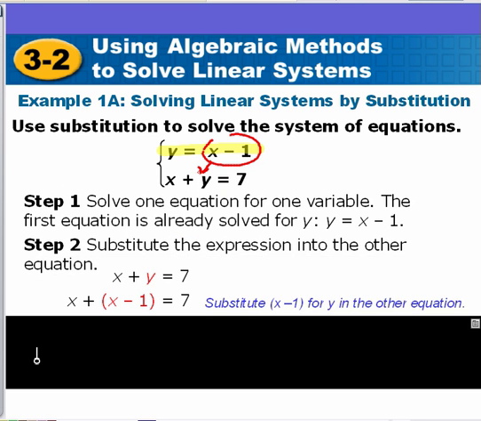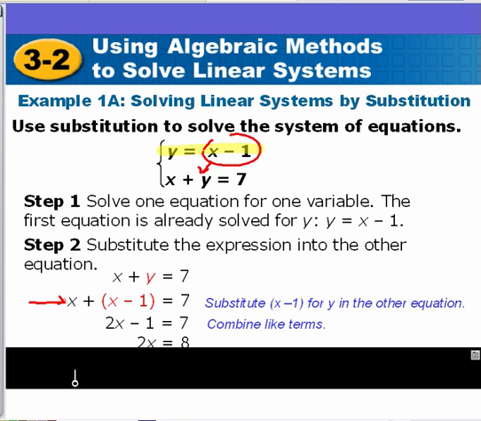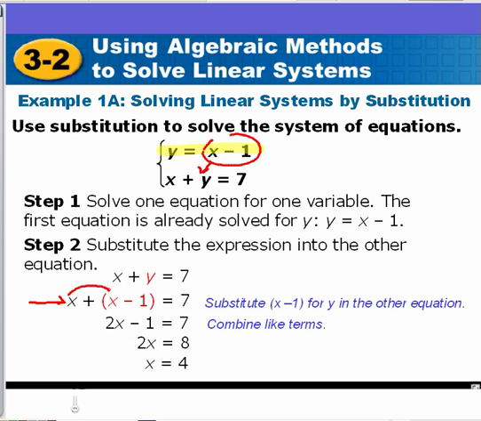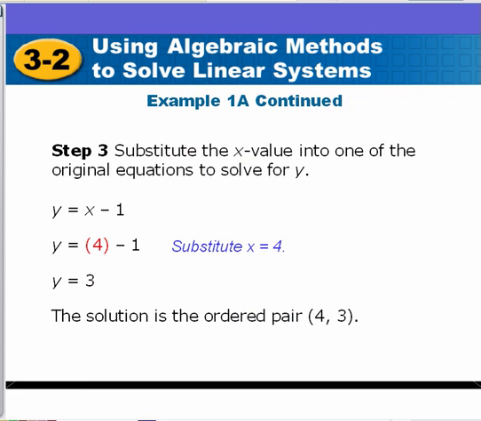So as I said, this is the second equation. I plugged x minus 1 in for y, and now it becomes a simple algebraic expression. We combine our like terms, solve for x, and we get x is equal to 4. So we have one of our variables solved. We need to solve for the second variable. How are we going to do that? Well, we know that y is equal to x minus 1. We already saw in the last slide that x is equal to 4, so we plug 4 in for x and find our y. And our solution, it's an ordered pair, 4, 3.